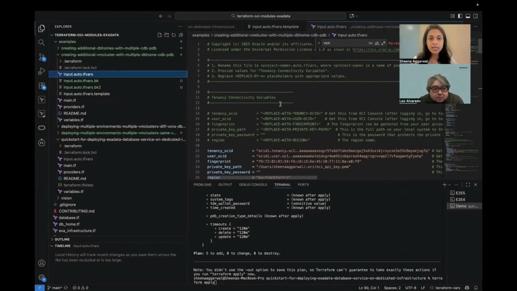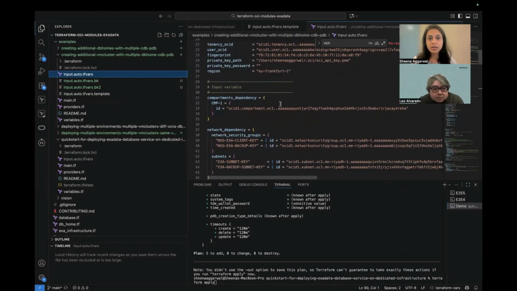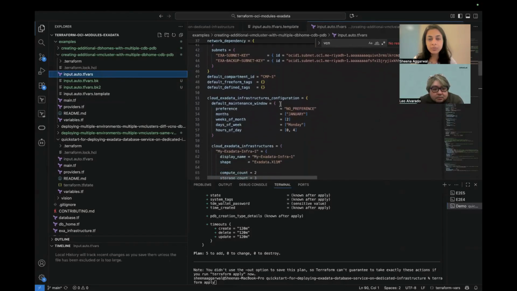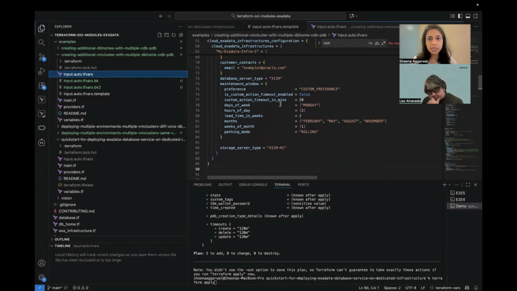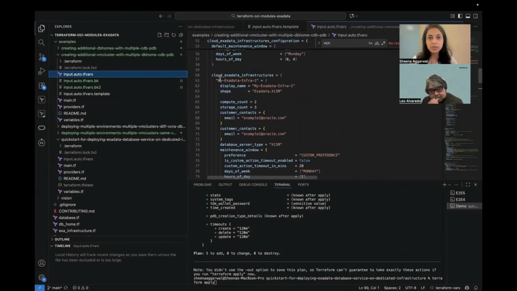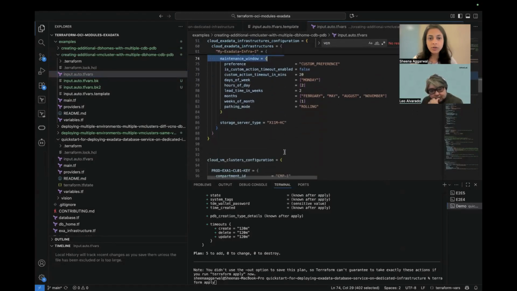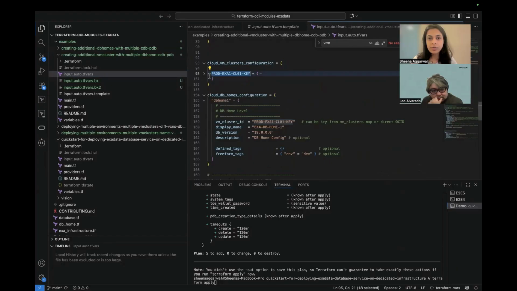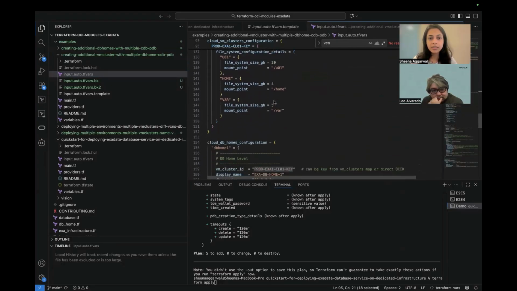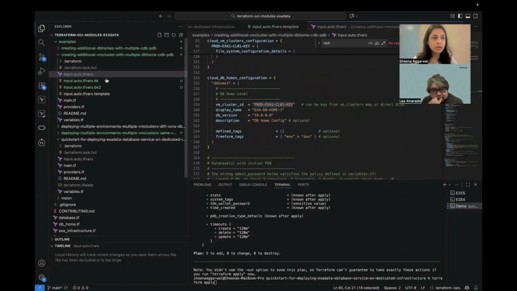And then similarly, we specify our tenancy connectivity variables and the input variables. Since we're adding multiple VM clusters, we can specify multiple VM clusters in the same configuration file. Here we have specified VM cluster 1, and then we have also specified another, VM cluster 2.